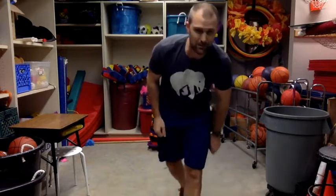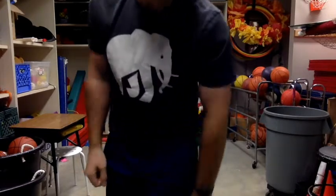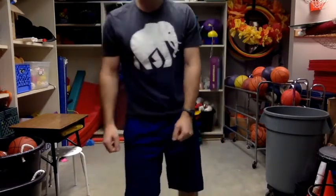So that's one of our exercises. The next one is our squat punch. So we've done squats before. We just go down and up. And it's a squat punch because you're just going to punch as you're squatting up and down, punching as fast as you can. Like that. That's the squat punch. I think that's one of my favorite ones. I like that one.